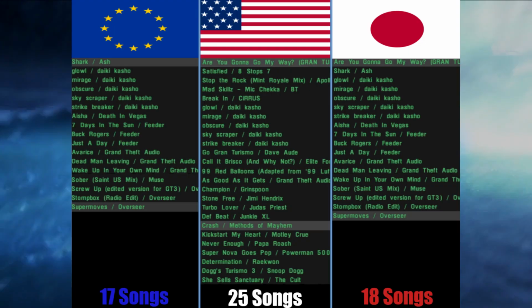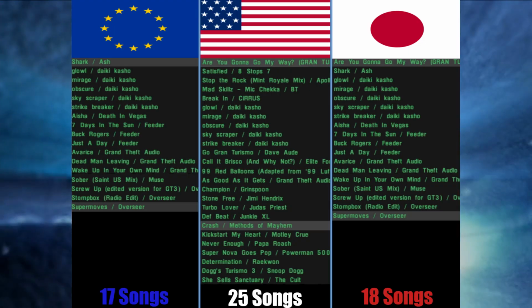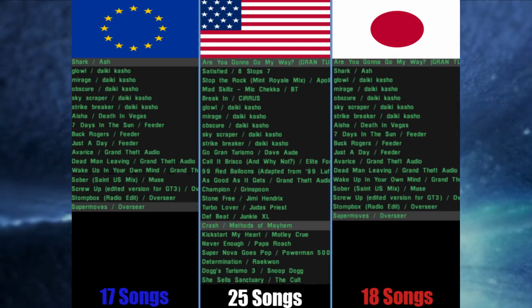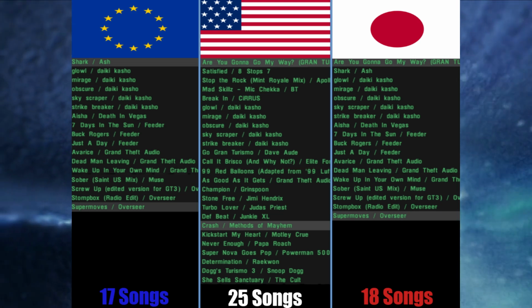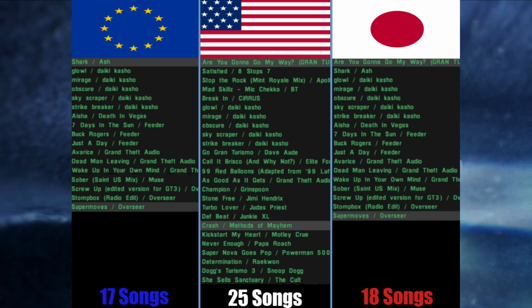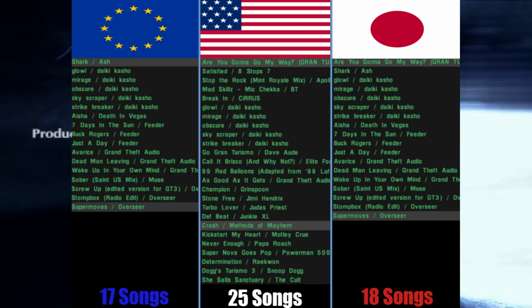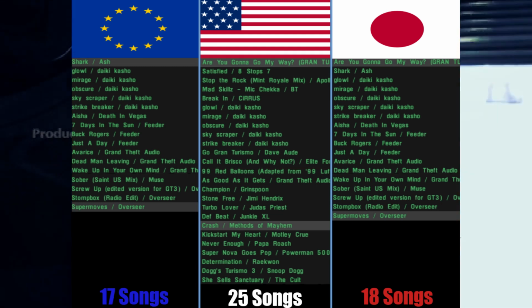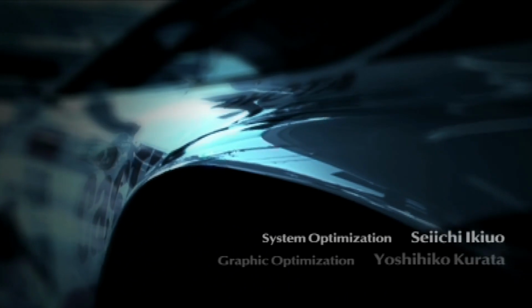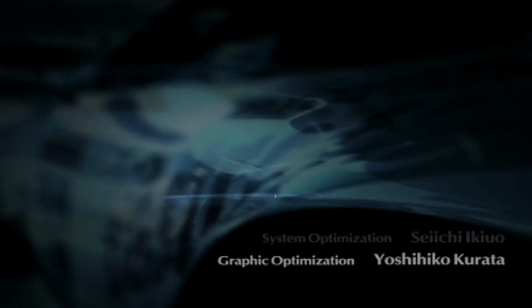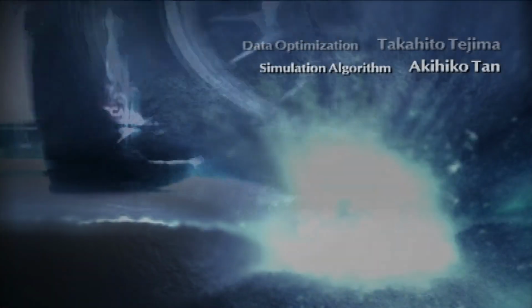Now, if we go back to the opening movie and the soundtrack in general, the soundtrack is different in all regions. I won't go into details, but here are the song lists for each region, which of course obviously means that the opening movie has a different track playing. Moon Over the Castle for the Japanese version, Are You Gonna Go My Way by Lenny Kravitz for the American version, and Feed Us Just a Day for the European. My personal ranking of these songs would be Just a Day, as it's my favourite purely for nostalgia, but also just because it goes the hardest.